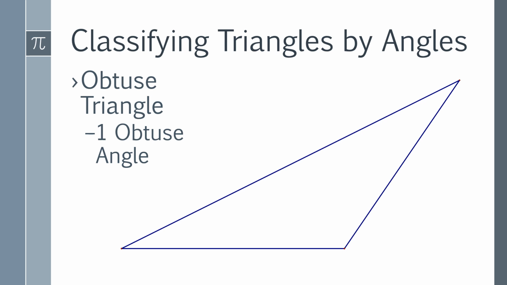Okay, our last type of triangle is called an obtuse triangle. It has one obtuse angle, one angle that is greater than 90. The other two angles must be acute. They must be less than 90. So because obtuse and obese, meaning fat, right, are kind of close together as words, that's a good way for you to remember that the obtuse triangle has a fat angle.